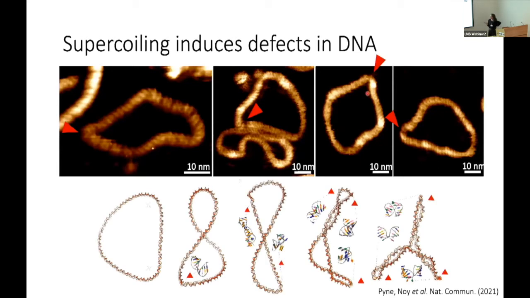And in case you didn't believe us, Agnes did a load of simulations that show that as you increase the level of supercoiling, you get more writhed structures, as you expect, so you get this compaction in structure. But at the apices, so at what you would think of as being the pin of a plectoneme, the tip of a plectoneme, for example, you start to see defects occurring spontaneously. And she can actually look at the level. So if we got a type 1 or a type 2, a kink or a bubble forming.